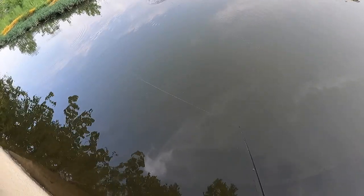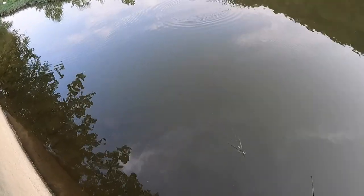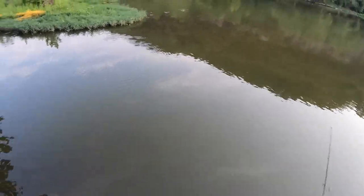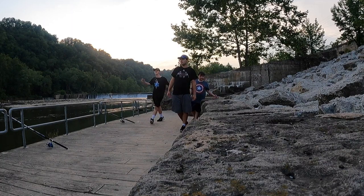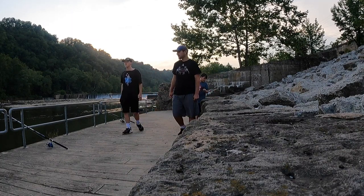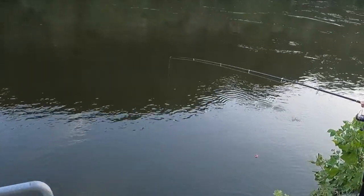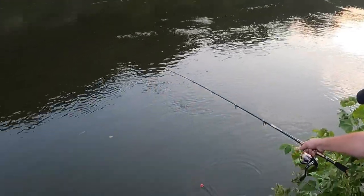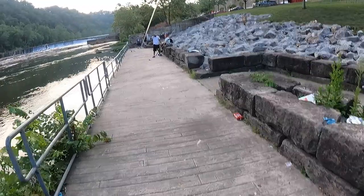Why is it that most of my fish are right here? I just saw a big fish. Where? I just saw the tail or something of a big fish where I'm casting. Yeah, I see it. Really diving to get it? It's like right there. Or if it's just a bomber and nothing on it. I bet it is. It's a soft shell. Yeah, it's a soft shell.